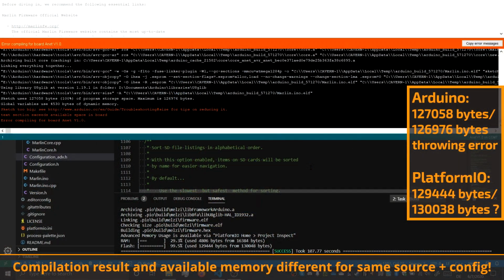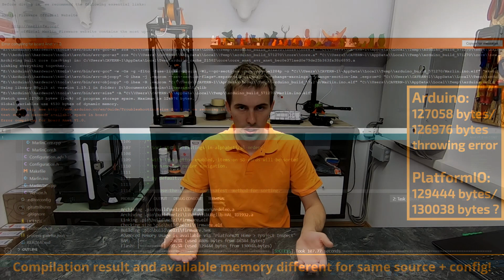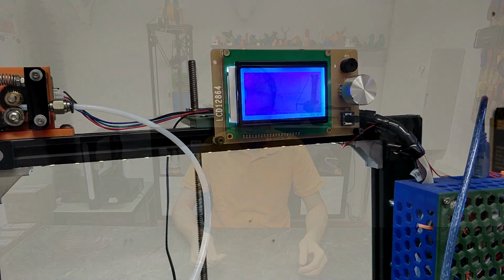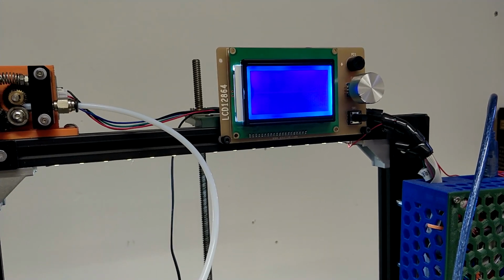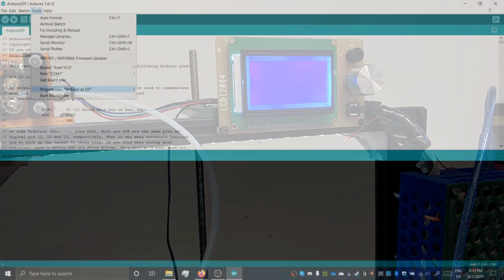You can see the difference when I compiled the exactly same state of the project with the Arduino IDE. Don't ask me, it's probably my fault or even a messed up configuration somewhere, but at the time of creating this video, right now, I still don't know why that happened. Nevertheless, the controller was bricked. Nothing happened when you turned it on.